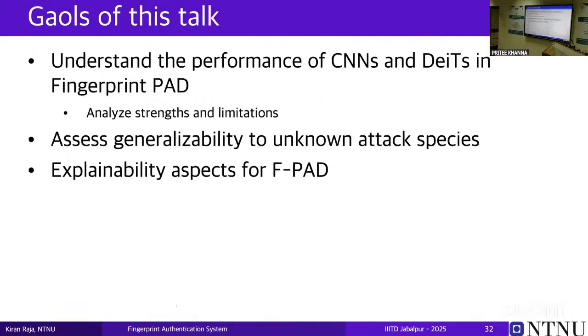Okay, and now for the rest of the talk, what we'll do is that we will try to understand what fingerprint presentation attacks are all about, and what the strengths and limitations of this are, and then whether we can generalize it for unknown attacks. Because today we know that there are 6, 7 kinds of attacks. Maybe tomorrow there might be one more smart guy who will come up with another kind of attack, right? So we should be able to even address those kinds of attacks.